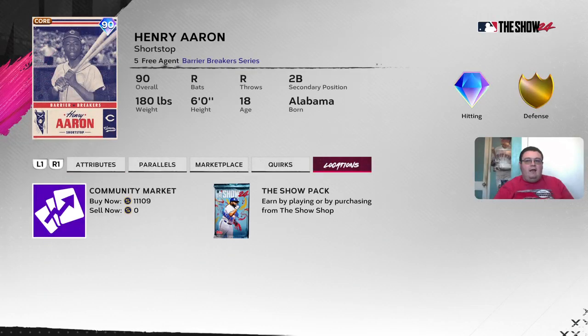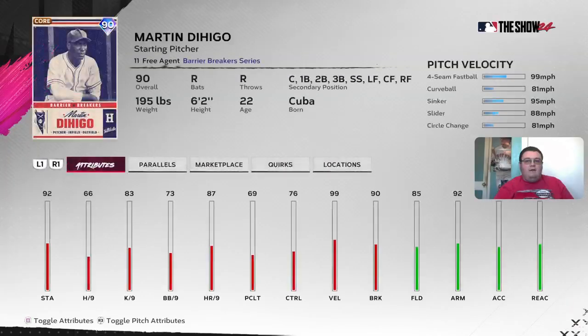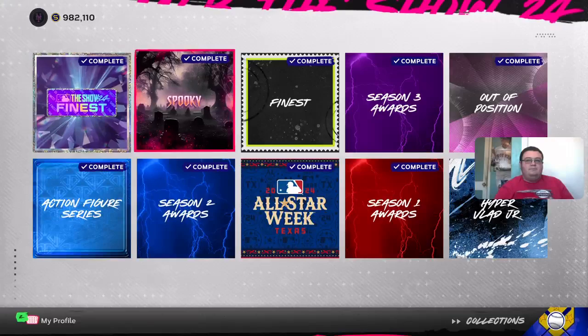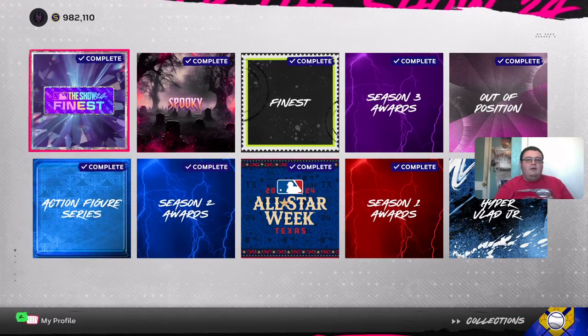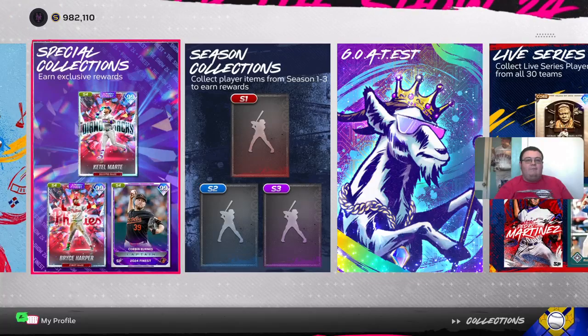Who's cheaper? Henry Aaron, Jackie Robinson. Looks like he's cheaper. Yeah, Jackie. All right, we'll go Jackie. All right, that should get us all of that. So, la-di-da, here is Vladimir Guerrero Jr. So now all the special collections are done. So I no longer have to pop into here ever again.